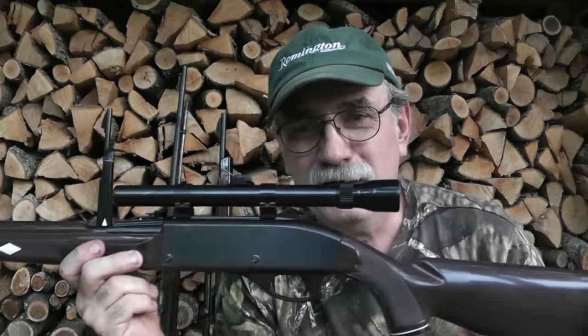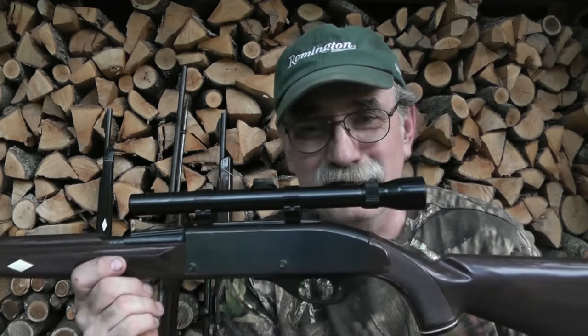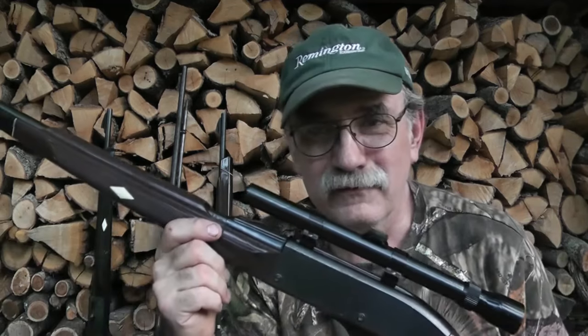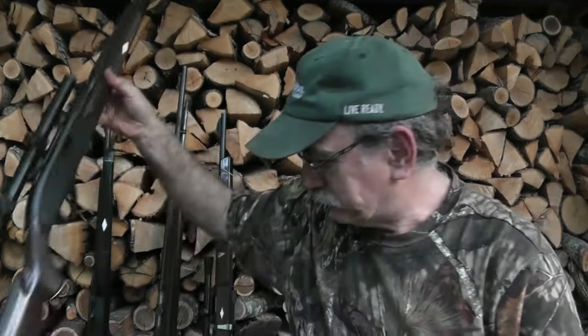And this is what the guy behind the counter handed me, a Nylon 66. And I said, man, I don't want this thing. And he said, why not? I said, it's plastic. It's a piece of junk. I want something made out of wood and steel. So I chose a Remington Model 581, and I still have it to this day. But I recently had an appeal for these old nylons, and I picked this one up, and I'm glad I did, because it's a good shooting gun, and it's a real nice addition to my collection.